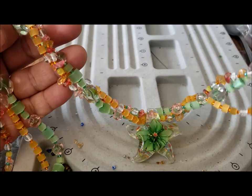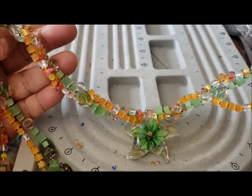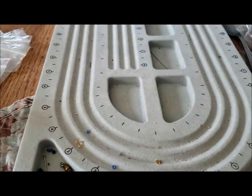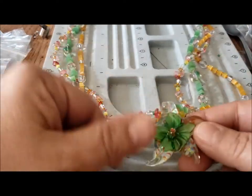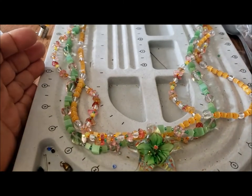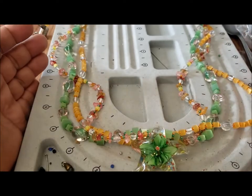So this is a very summery, bright, tropical kind of necklace. But I love the color plays in it, and I'm really happy with how everything has turned out. I had thought at one time of setting them up as three separate necklaces so that you could wear them all separately. Now that I've got them fed through the bail, that's not going to happen. But I'm going to leave it the way it is, finish it off, and I know that because of the way they slide through there, if I ever had to, I could take it apart relatively easily.